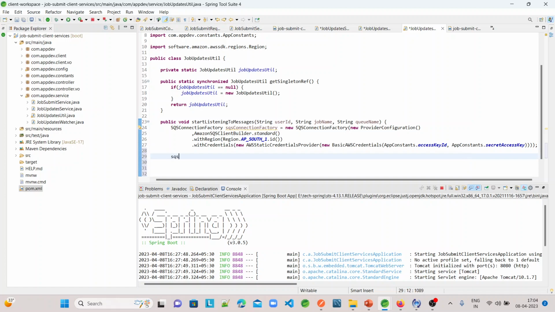So SQSConnectionFactory.createConnection. This returns an SQSConnection, right? So this is the connection which we have to open for any user who submitted the job.